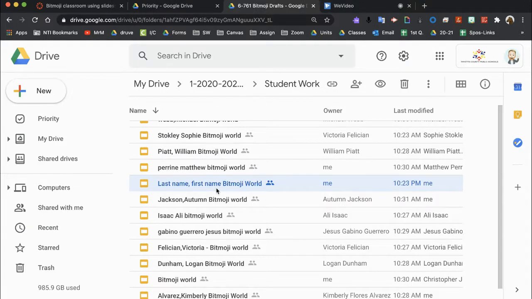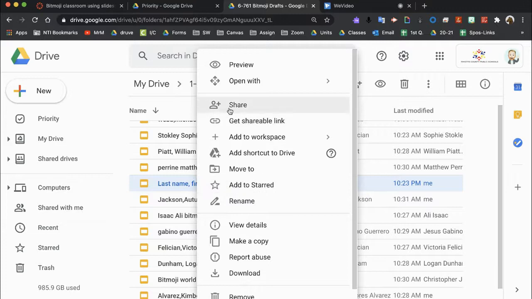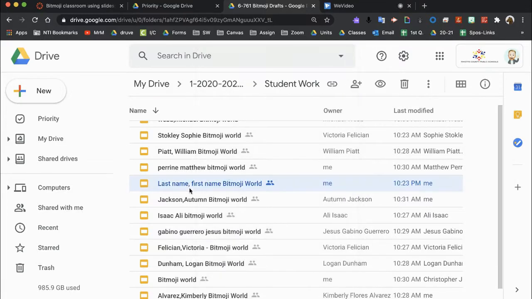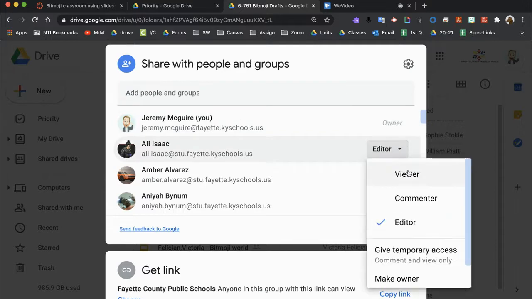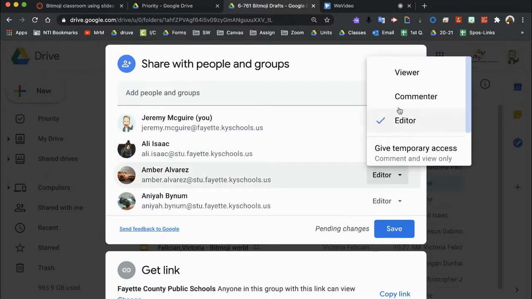There's two ways that you can share. You can double finger tap to see the share right there, or you can click on it and click this icon here. You're going to make sure that I am an editor on yours, but all the other students are viewers.